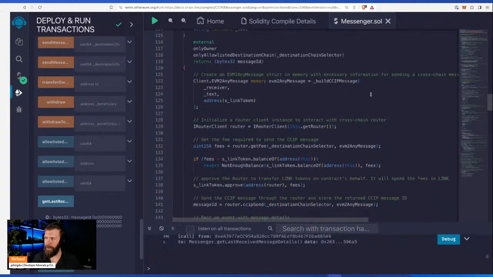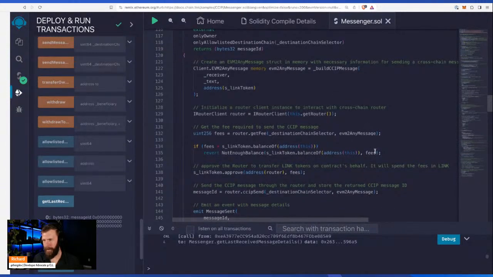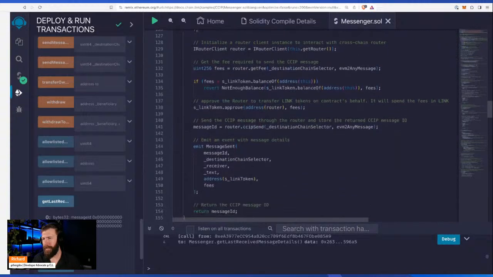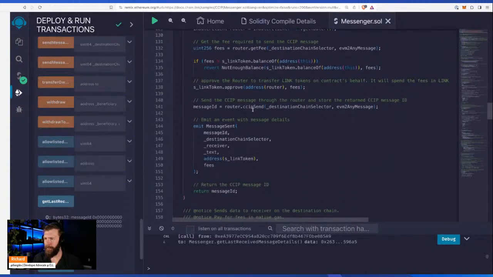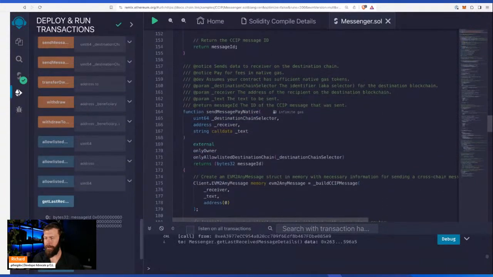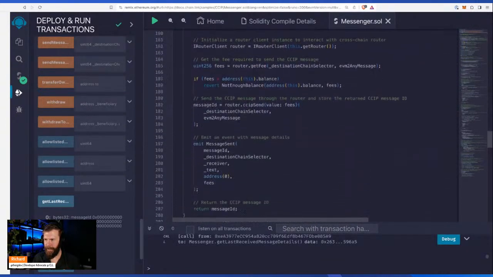And then we build our CCIP message. It looks very similar to what we had in the other example we looked at. We've got our router, we calculate our fees, we check to make sure that we have enough link to pay for those fees. We get our message ID back from that CCIP send, and we emit our message sent. Very similar, right?